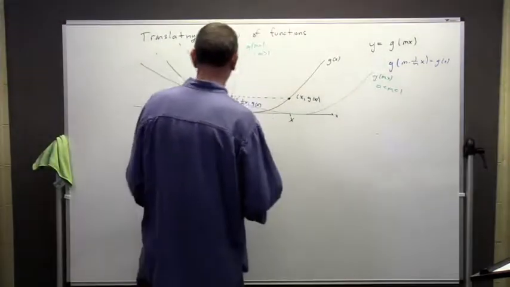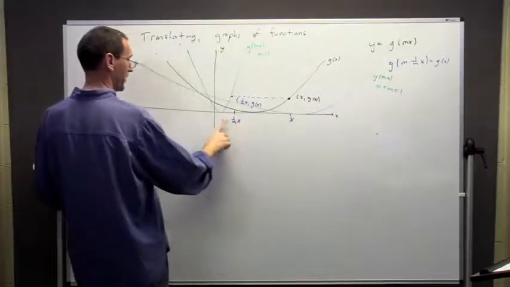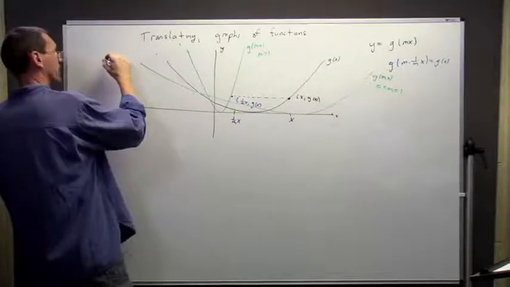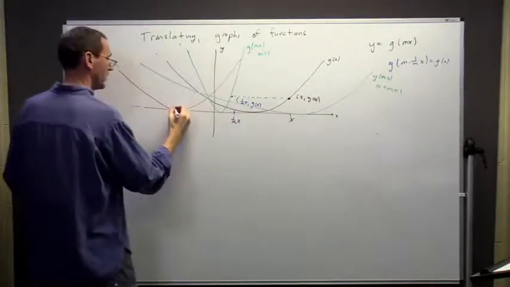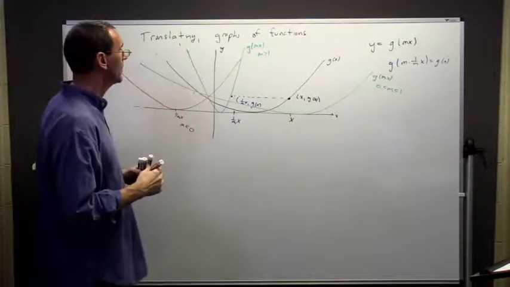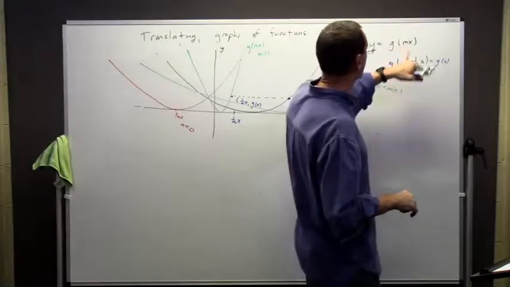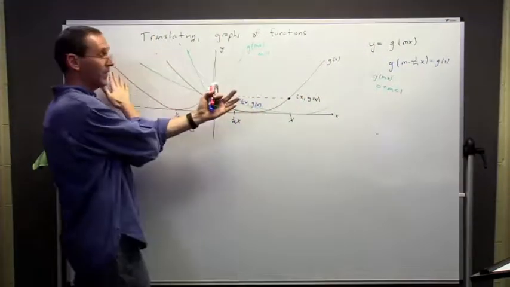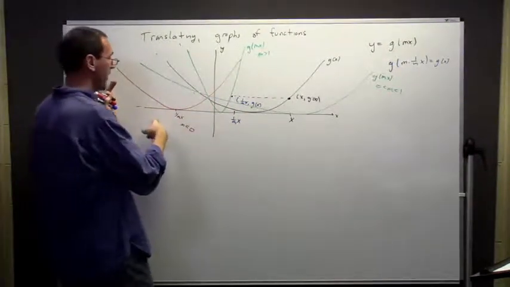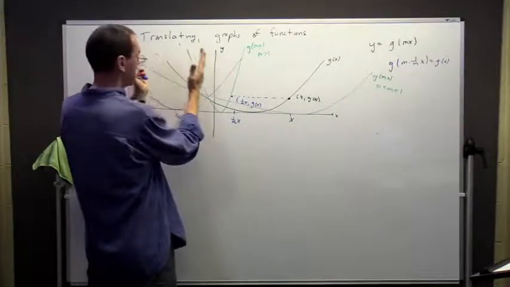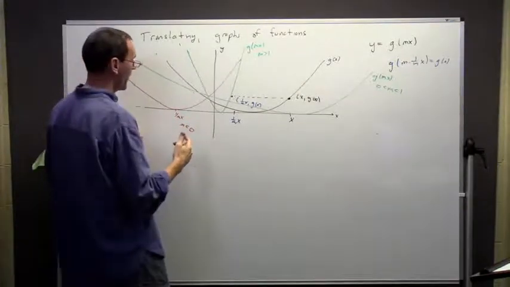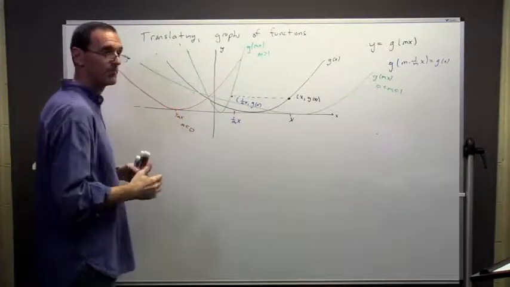If m is a negative number, then what's going to happen is this number here is going to be over here, and the whole thing is going to flip. And so I'll have something over here. So this is going to be 1 over m x if m is less than 0. So if m is negative, I'm going to take this thing and flip it like a mirror image to show up over here. And if m is less than minus 1, it's going to be steeper or squished in. If m is between 0 and minus 1, it's going to be more spread out.